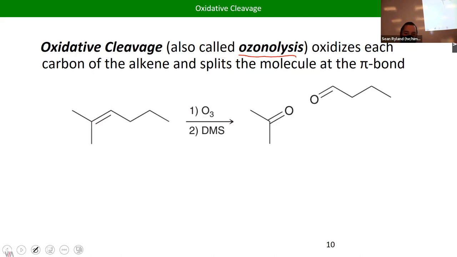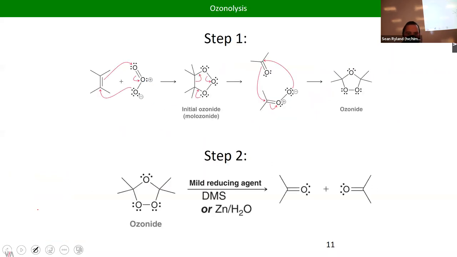And the dimethyl sulfide we'll talk about in a minute, but the effect is, instead of being an addition reaction where you break a pi bond and you add something to both sides, for ozonolysis, you break both of the bonds. And it's very selective, actually, because it doesn't break carbon-carbon sigma bonds apart, except where there's also a pi bond. Right? So the rest of these bonds are all fine. You only break it apart where there's also a pi bond and a sigma bond at the same time. Because the first step is essentially you need those extra electrons to start breaking the ozone apart.